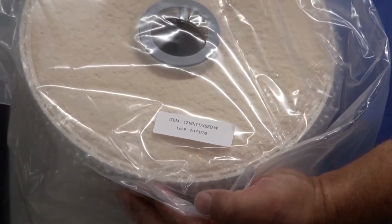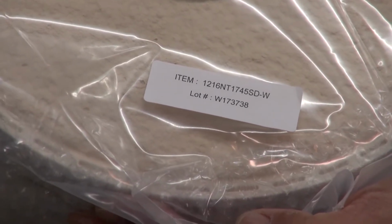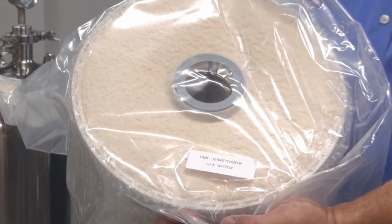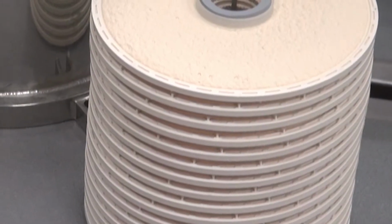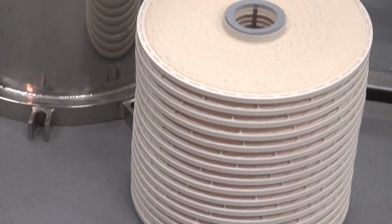Before removing the cellu-stack cartridge from the packaging, make note of the filter media grade and lot number for internal record keeping. Inspect the cartridge for damage and make sure both the bottom and top gaskets are in place. This 12-inch cartridge contains Gusmer's 1745 grade media for polished filtration applications.